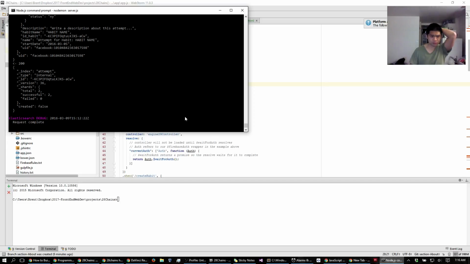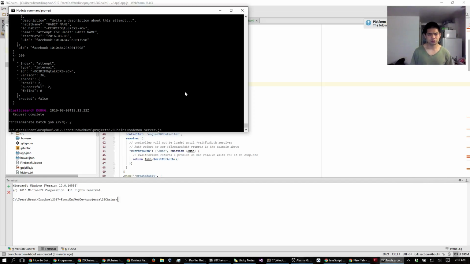I'm using Nodemon instead of just a regular Node.js server. When you change files in your Node project, it automatically restarts the server for you. You don't have to do it yourself. Before I was doing that in WebStorm.